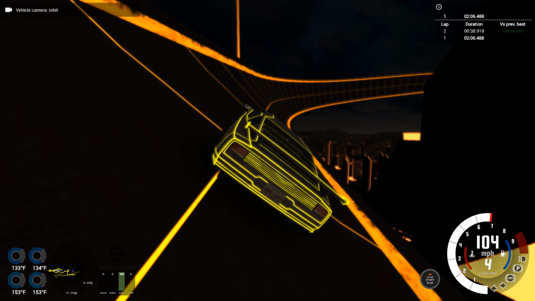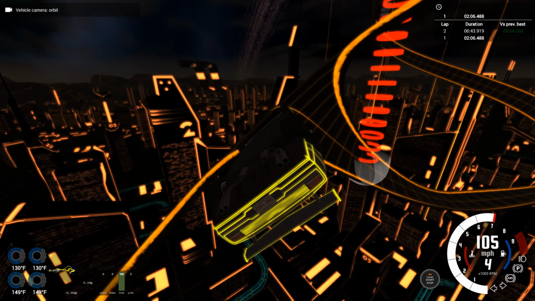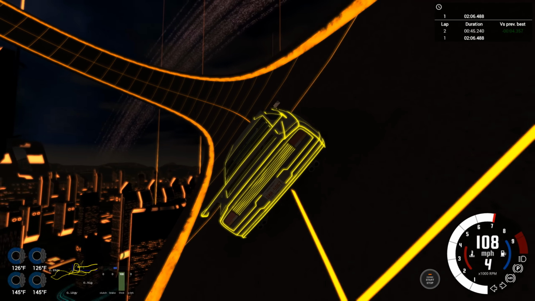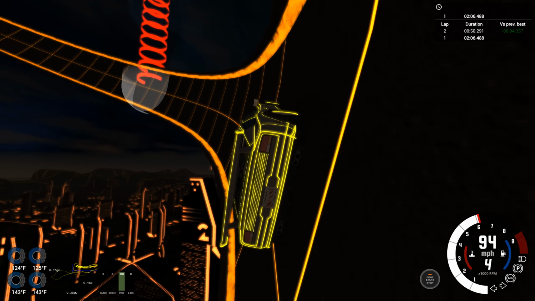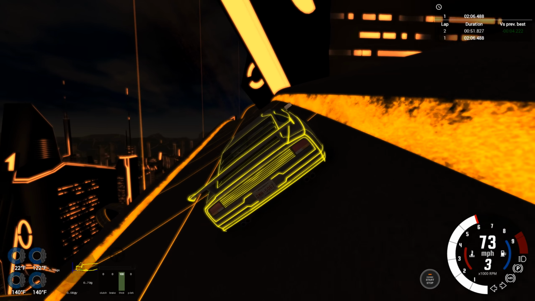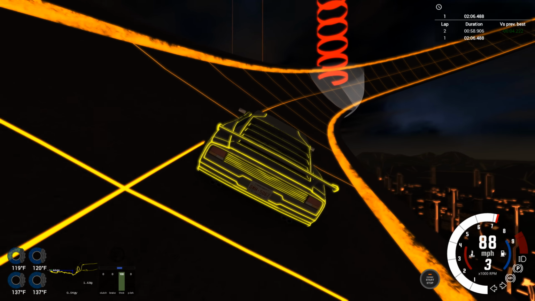I messed this up last time. Let's do it cleanly this time. Stay in the middle of the road. There we go. And that's kind of interesting. You saw the car actually bottomed out right in the middle of that corner. So if I could get just to that point with the Moonhawk, it would have been fine. But it falls off like a half second before you reach right there.